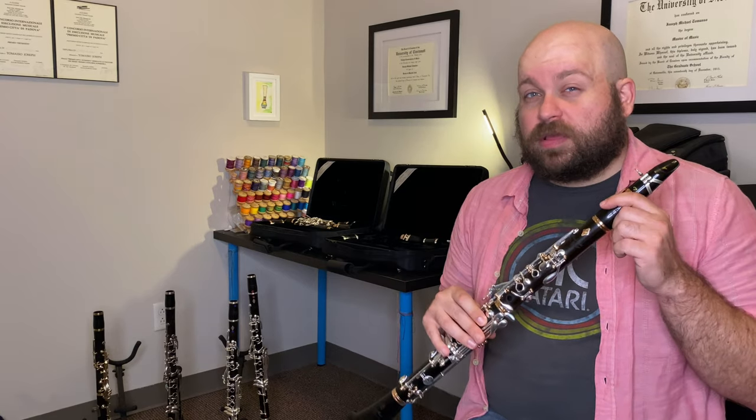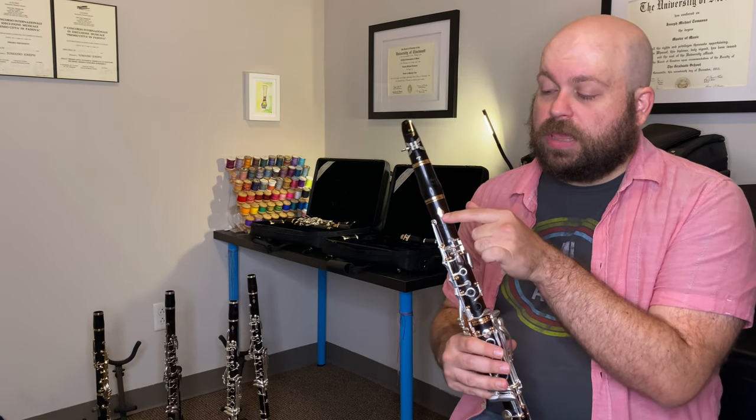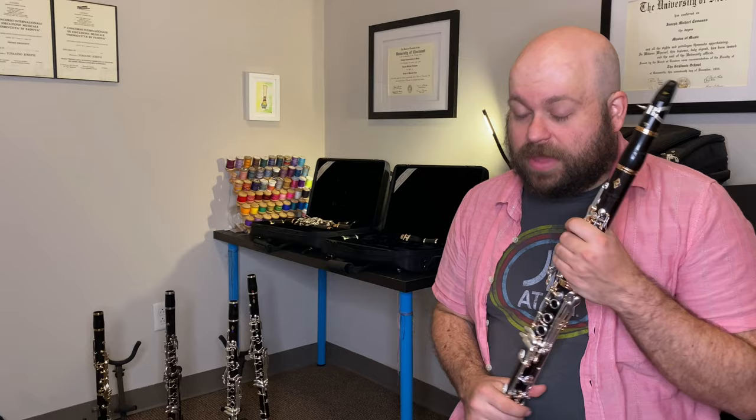One of the other things about this clarinet that is a little different is it actually has pink rose gold here, here, and on each of the little posts, giving it a little bit of a snazzy appearance. I dig it quite a bit.